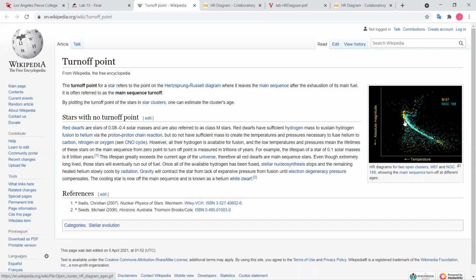Because let's say you have a cluster that has a cutoff point all the way over here. That means you have younger stars with a much shorter life expectancy that are still surviving. So if you see the cutoff point all the way up here, it means that the cluster hasn't been around that long compared to, for example, stars that had a cutoff point over here or even over here. That means a lot of the stars in that cluster have died or are in the process of dying, so it's going to be older. So looking at this cutoff point can tell you how old or how young it is.